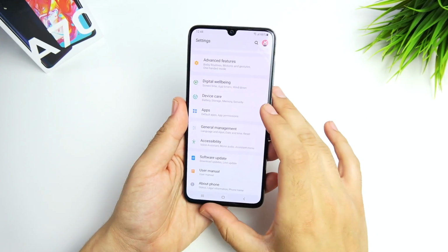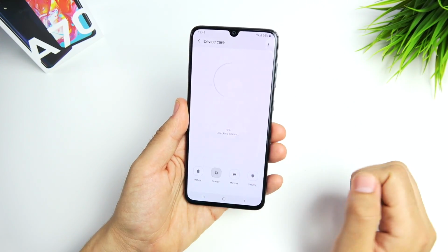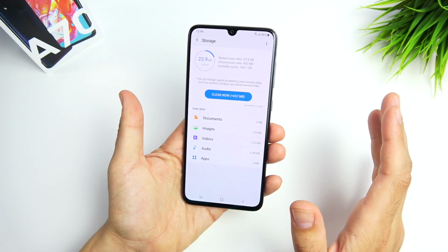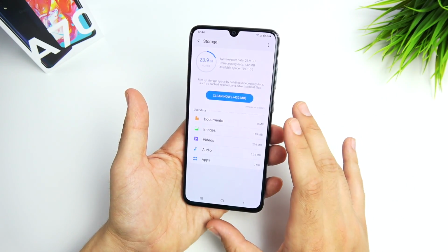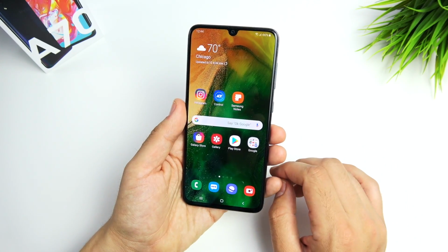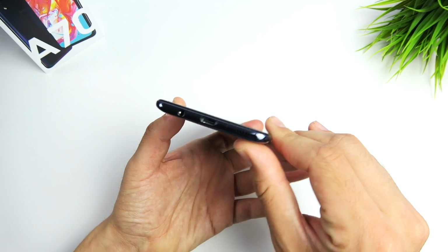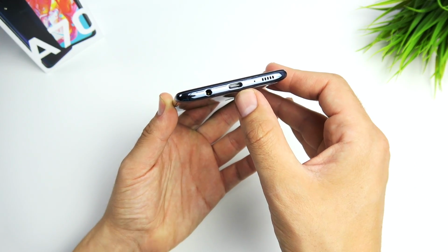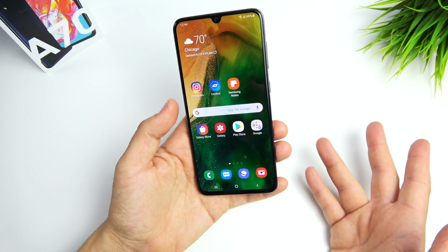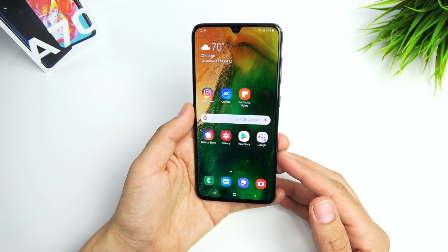Now, another thing I really like about the Galaxy A70 is that it gives us really good storage on board. Right off the start, this is 128 gigabytes for this phone. Plus you can expand the memory. So plenty of storage on board for the Galaxy A70. Also it charges and transfers through USB-C, which I do love because USB-C is the new standard. And that's great to see that here on the A70 as well.